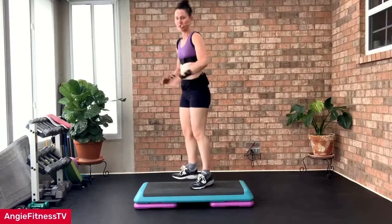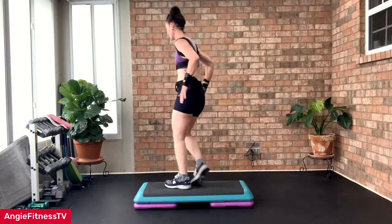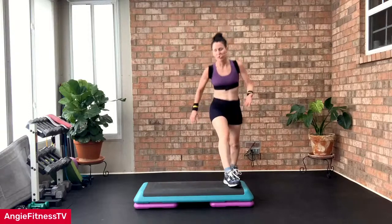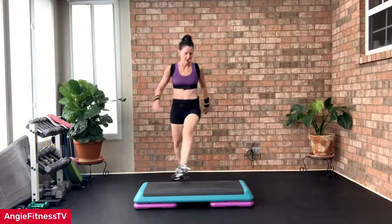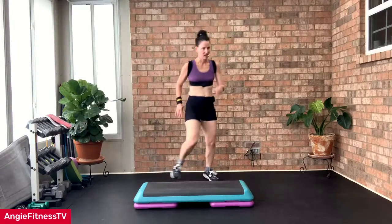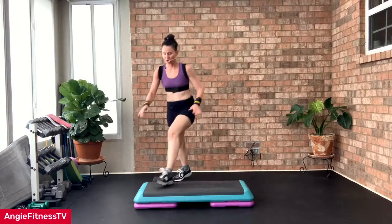Yeah. Now again, corner, corner knees. Corner, corner knees. Got it? We're gonna run through this two more times. Then we're gonna hit our strength training. We're gonna start with biceps and squats, triceps and calves.